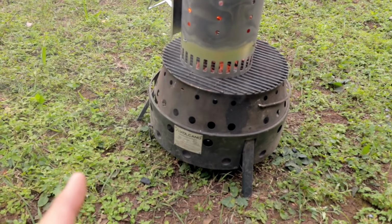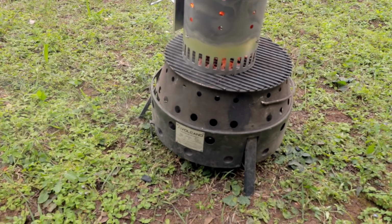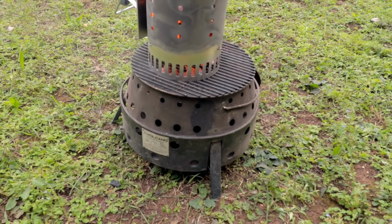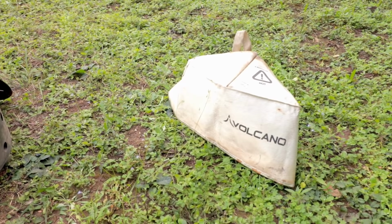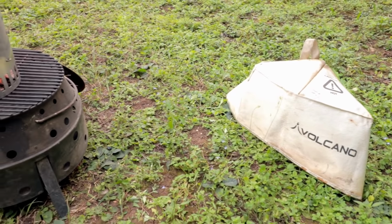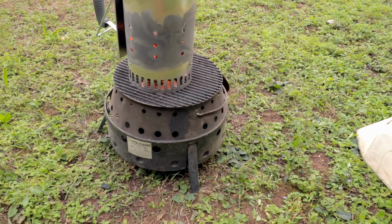So the stove does have a little lever on the side here with the damper, and you can increase or decrease the amount of heat you're getting. And it would just be a grill normally, but we have the optional fiberglass non-burnable hood that sets over top of it, and that allows us to use it more like an oven. So let's show you that.